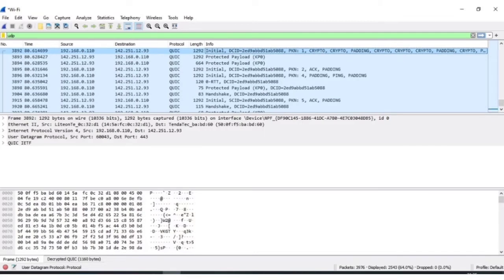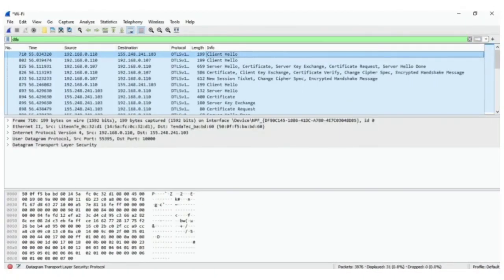In the Wireshark capture, you could see that the source, 192.168.0.110, or my IP, is sending a variety of QUIC protocol packets with different information to the server, which is 142.251.12.93. We could see Initial, which is an initial step to connect between client and server. Then Protected Payload, which is the data being sent back from the server to the client, but it is encrypted. And we could see a 0-RTT, which is information to the server to connect, and a Handshake telling the server to connect to the client.